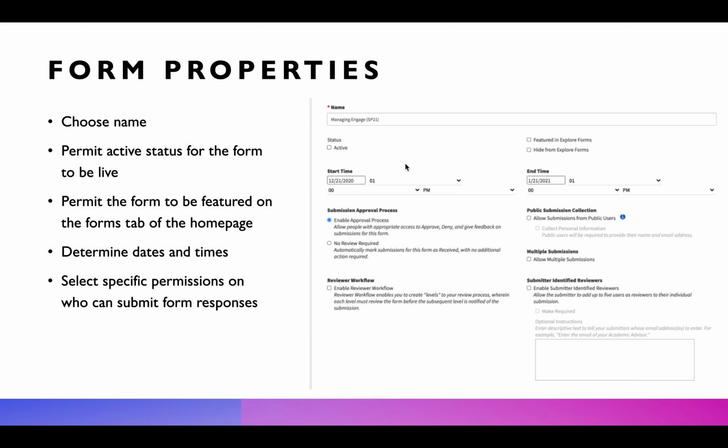Some other permissions are that you can start and end the time and the date. And then you can also, again, see who has the permissions for it. So if you need the public users to be able to see it, that does include people who are outside of Wright State. So that would be really good for event registration, you could use that. Or if they're allowed to have multiple submissions or anything else. So these wonderful permissions provide you with the opportunity to truly customize your form to your personal needs.